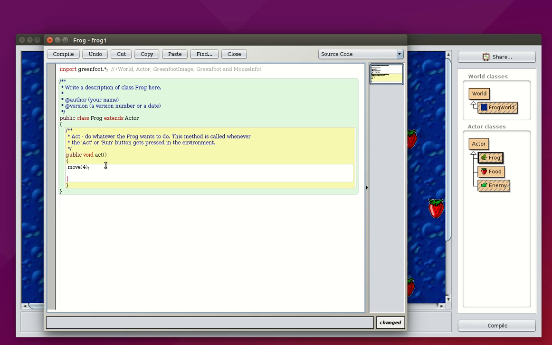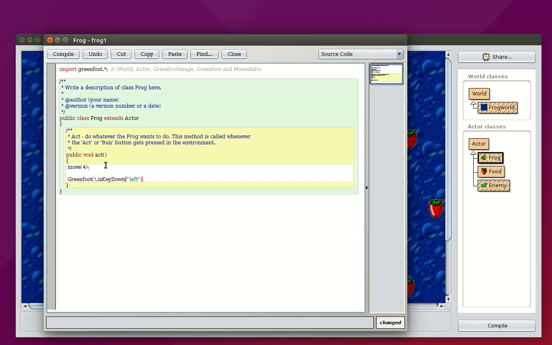And then we're going to check if there's a key pressed on the keyboard. So for this we need a call to the Greenfoot module. Now we're going to use the isKeyDown method. As a parameter we type the name of the key.